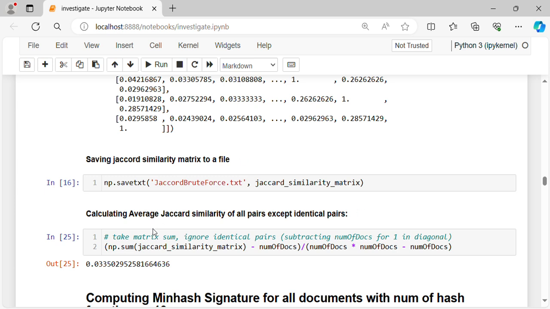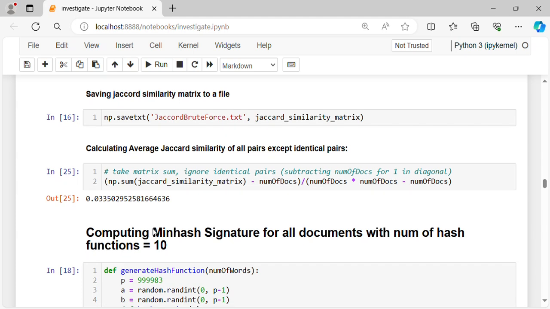Then we calculate the average Jaccard similarity of all pairs except identical pairs. So take the matrix sum and we ignore the identical pairs. That will be subtracting the ones in the diagonal.